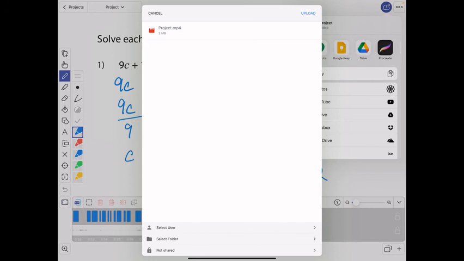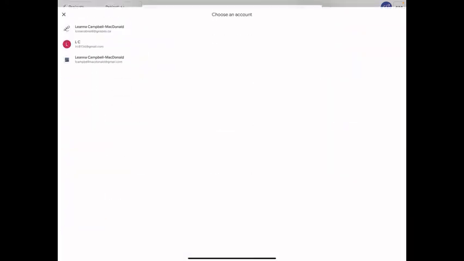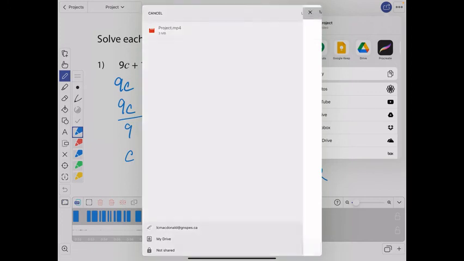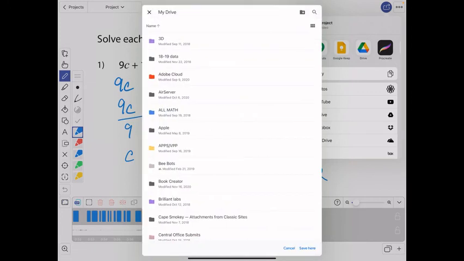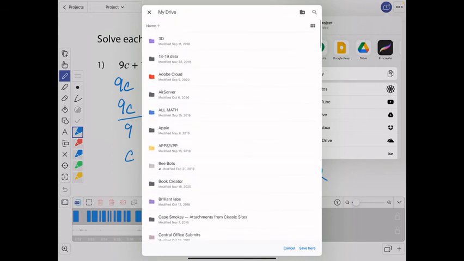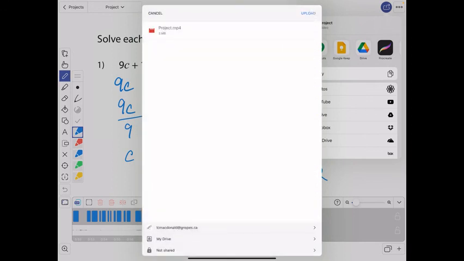So on the bottom here, it says select user. I have a few accounts on this, so I'm going to choose my GNASPES. Then I can go to my drive. If I don't have a folder and I just want to save here, I just press save here at the bottom. But of course, you could pick any one of your folders, and if you had an Explain EDU folder ready, that would probably be best. But if you don't, you can actually make it with that top little icon with the little plus sign on it. I'm just going to say save here.